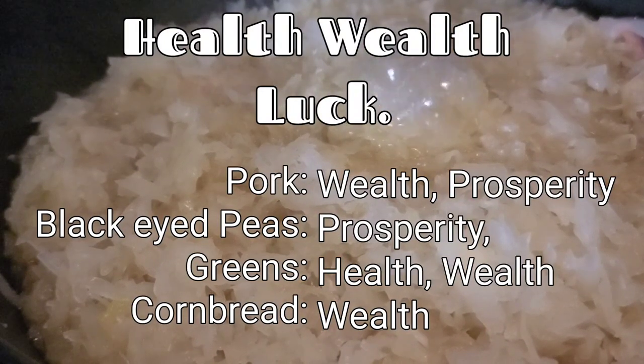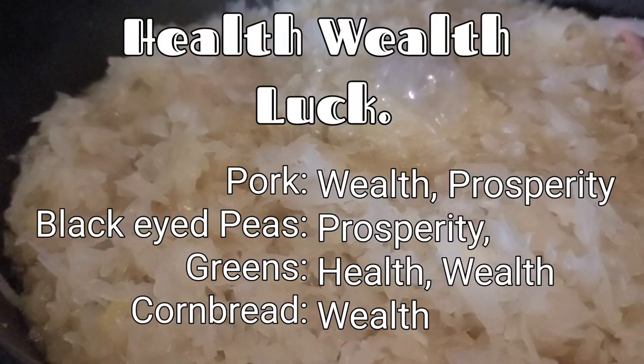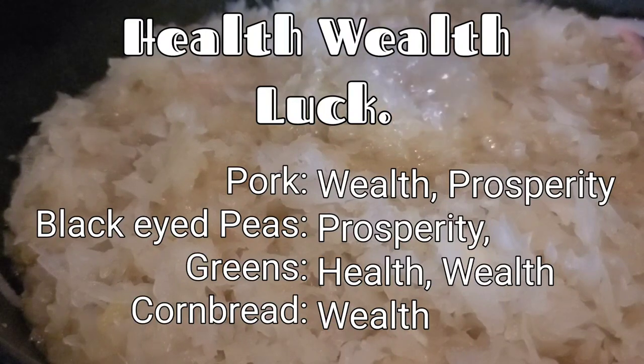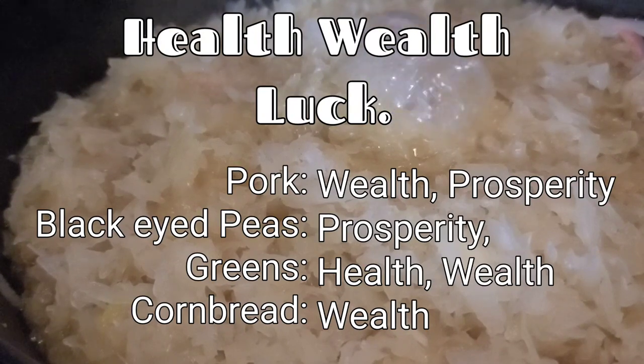I don't know if I believe in luck as much as intuition and perspective and perseverance, but these are supposed to represent health, wealth, and luck in the new year. So along with pigs, we have the greens, and the greens obviously represent money, but the black-eyed peas and the greens kind of are together in representation, because it goes all the way back to the Civil War.